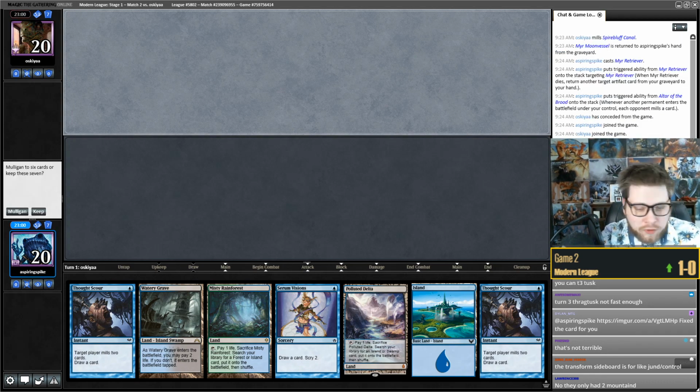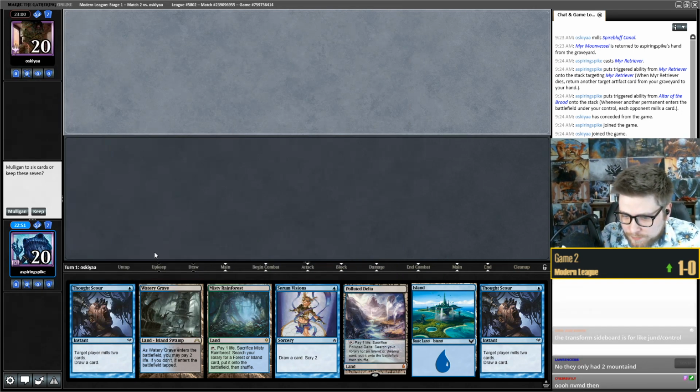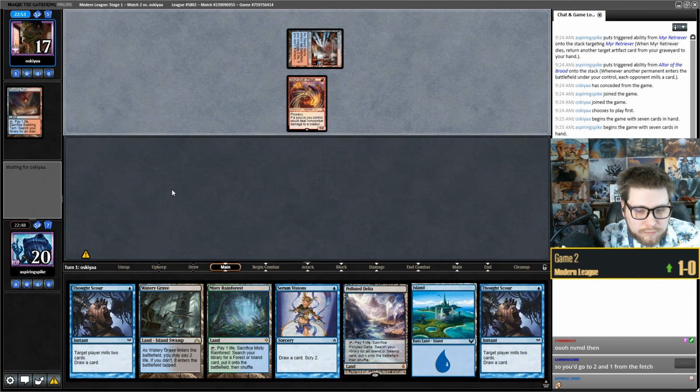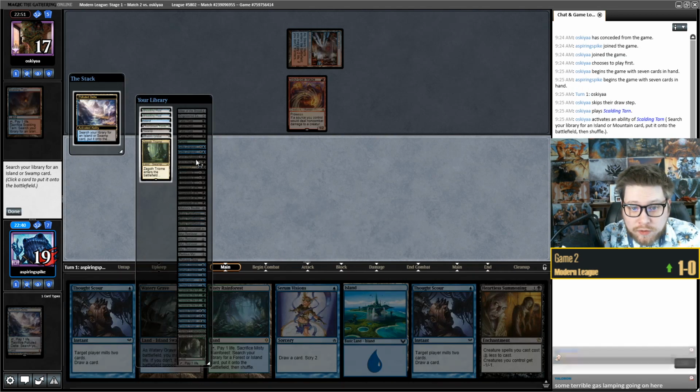Do you keep 4 lands, 3 cantrips? She was kind of slow. Thanks, yeah. See, it is called Heartless Act. You guys have just been gaslighting me. I think I'm going to keep. Hell yeah. I think I want to fetch, to not mess with my Serum Visions scry.